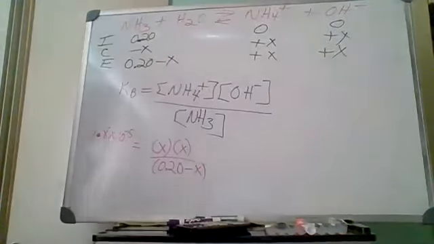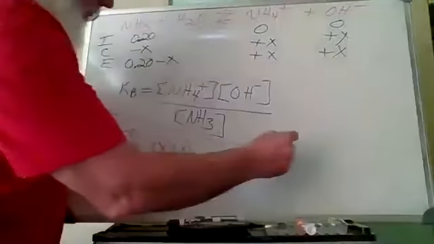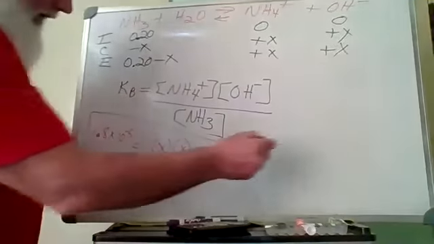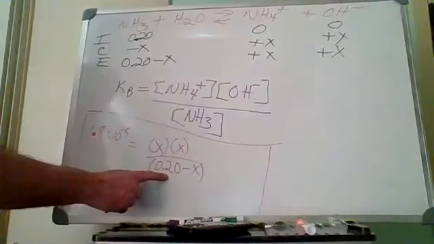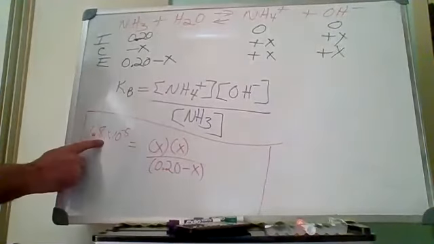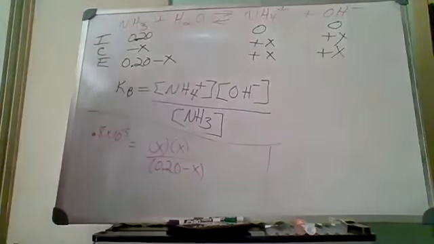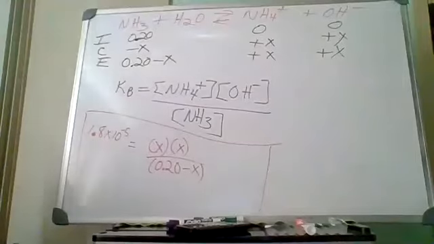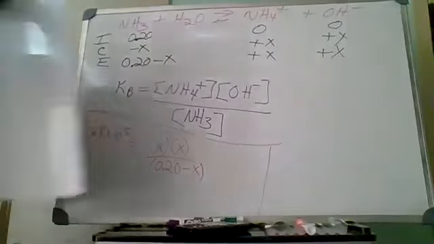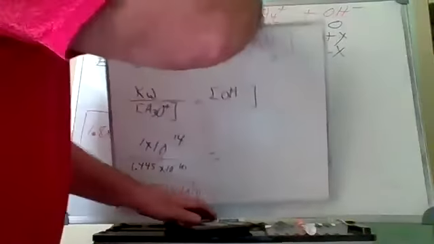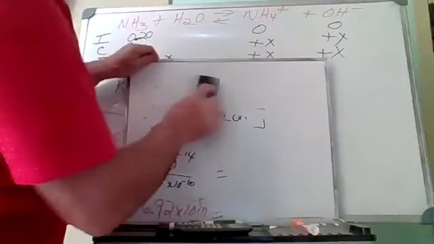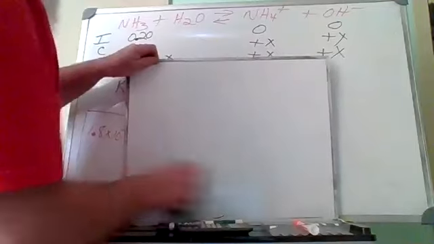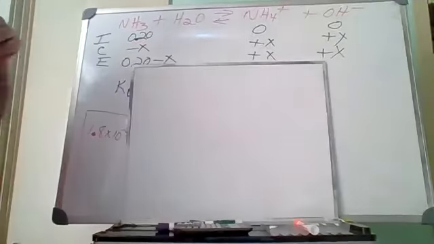Okay, again, this looks like we have a quadratic, but we're going to test. Here's the starting concentration, 0.20 molar. Here's the equilibrium constant. So we're going to test that. We'll go to the small board for that. Starting concentration divided by the equilibrium constant. If it's bigger than 100, then we're justified in dropping that minus x in the denominator.